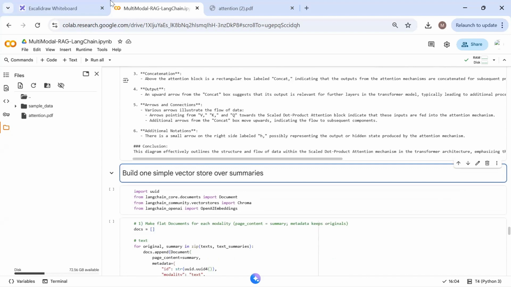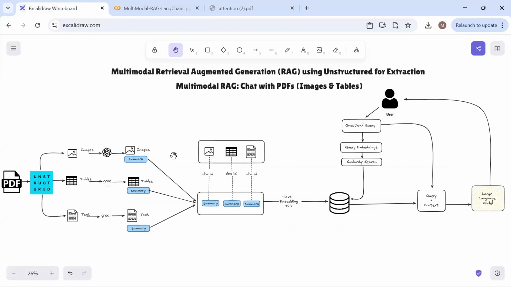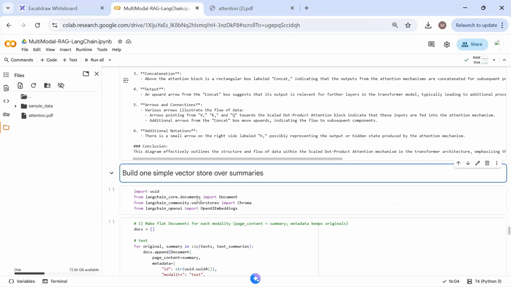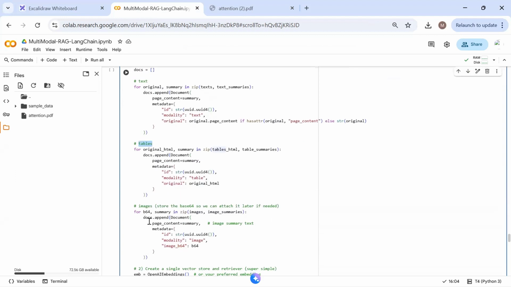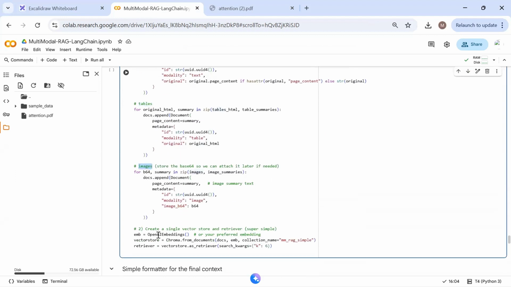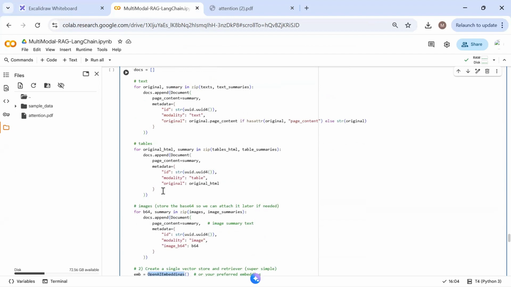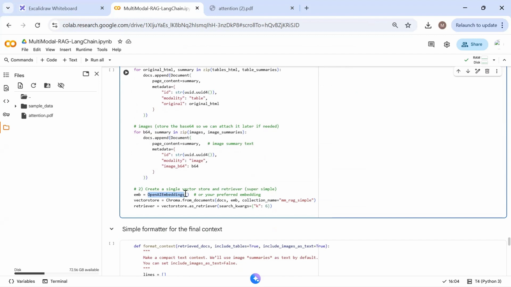So now once we have the summary for the images, so we have the summaries in the form of text for the images. We also have the summary in the form of text for the tables. We also have a summary for this long piece of text that we have in the PDF document. So once we have a summary for the text, tables, and images, now we will be using OpenAI embeddings. So I will be using OpenAI embeddings to convert these pieces of text, which are in the form of tables, images, and the summary of the original text.